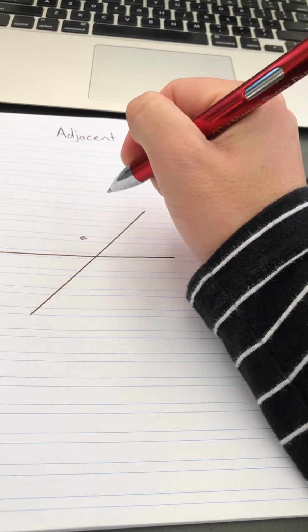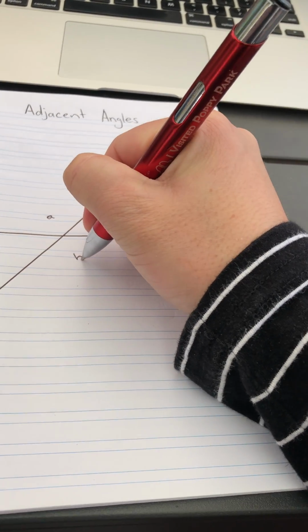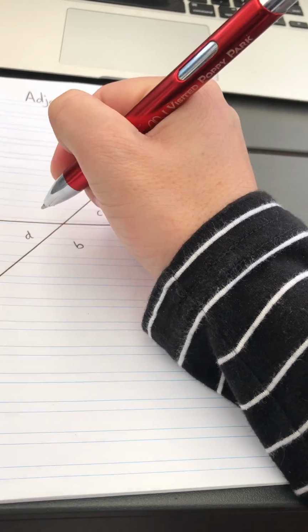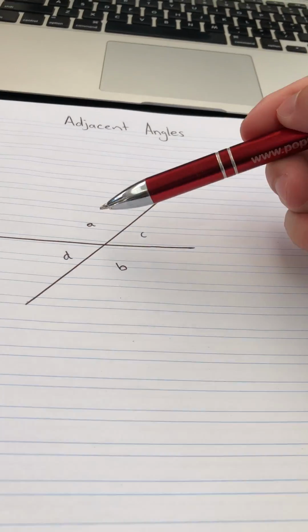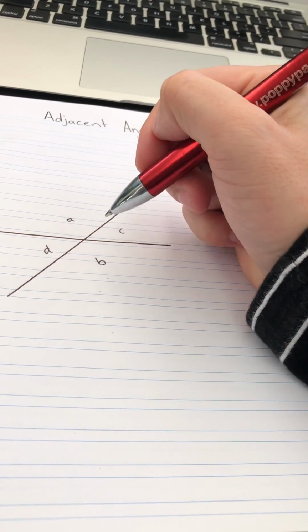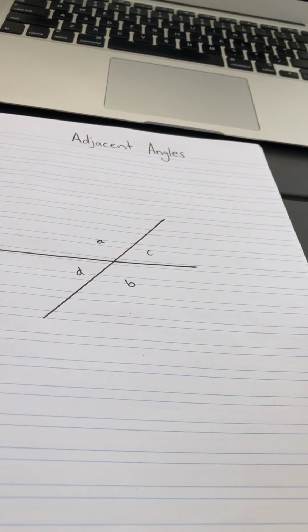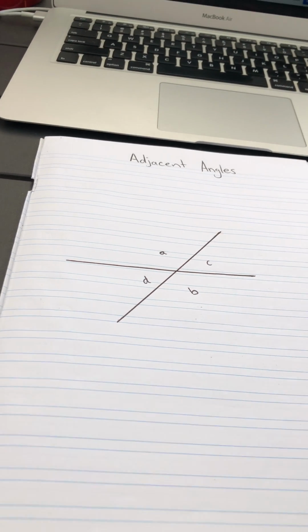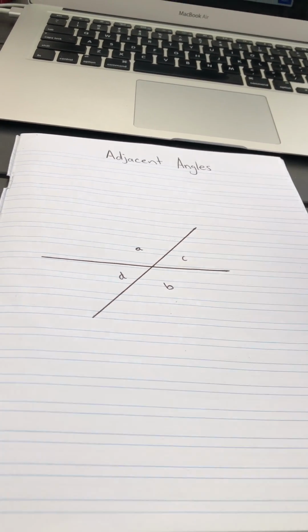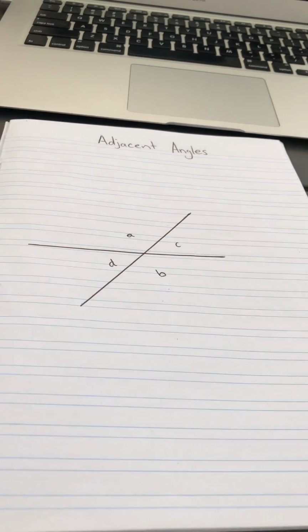So over here, A, and over here, B, I'm going to call here C, I'm going to call here D. These angles here, what we call adjacent angles, are the angles that are opposite each other, and D and C are also adjacent angles. Now there's something that's actually quite peculiar about these types of angles. I'm going to get out my protractor and we're going to have a little look.